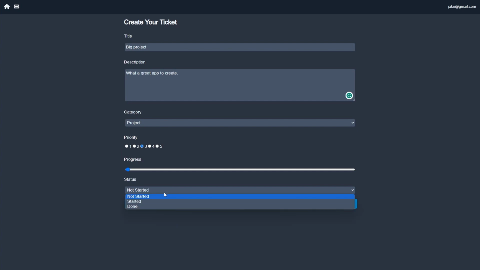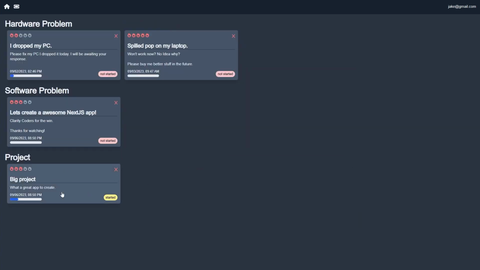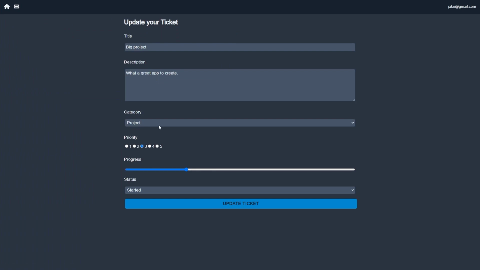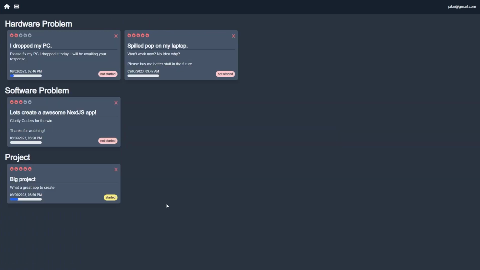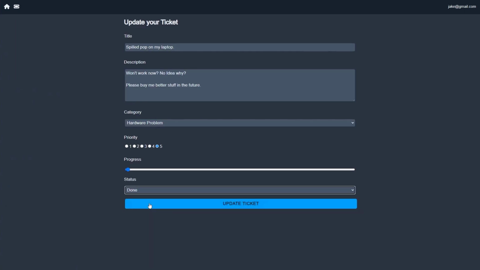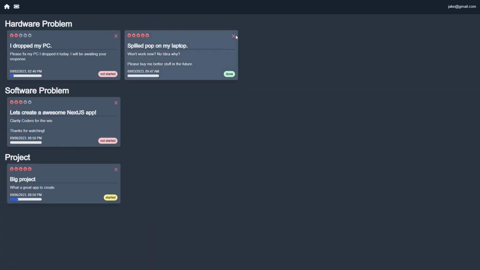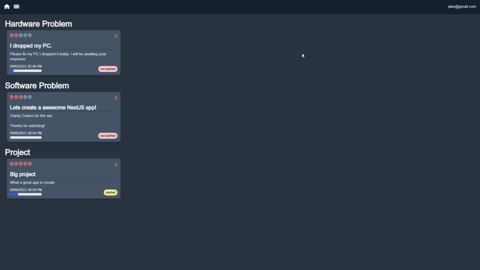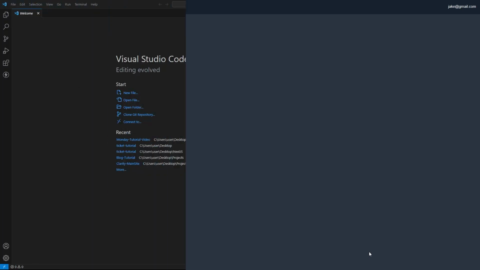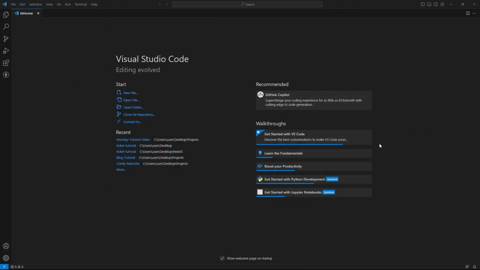We're going to create this basic ticket app, and we're going to do all of your CRUD functions. So we're going to be able to create tickets, update tickets, delete tickets, and read tickets into our application. We're going to do this with as few libraries as possible, and I'm not going to do a lot of fluff in this project because I want you to see how we can quickly spin up this application, and then you can grow it over time. Let's not waste any more time and jump right in.